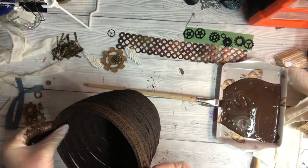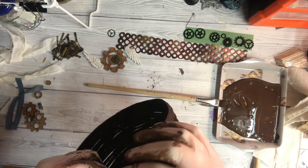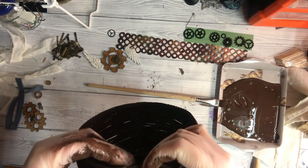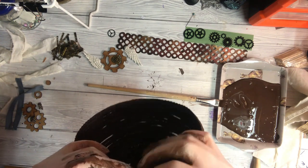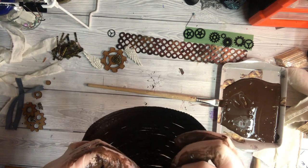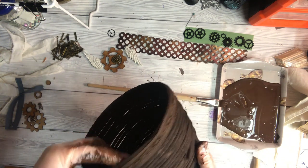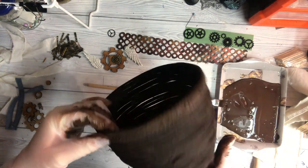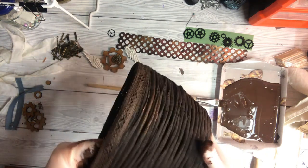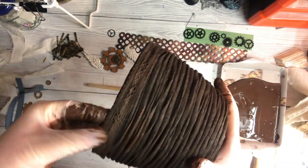Now, I had no intention of keeping that pin there when I came back to this morning, but it makes so much sense to do that, because it gives something for the fabric just to hook on before it dries. There we go. You've got a little while before it dries just to manipulate it where you want it to go.